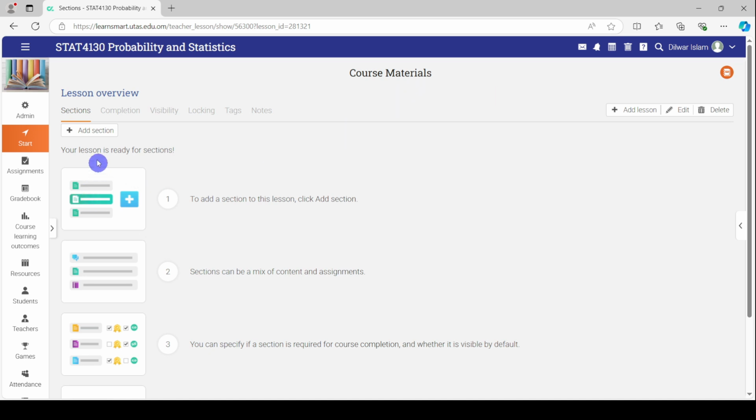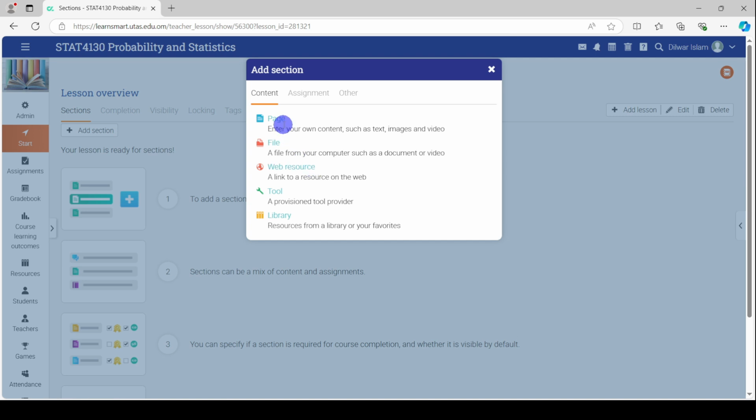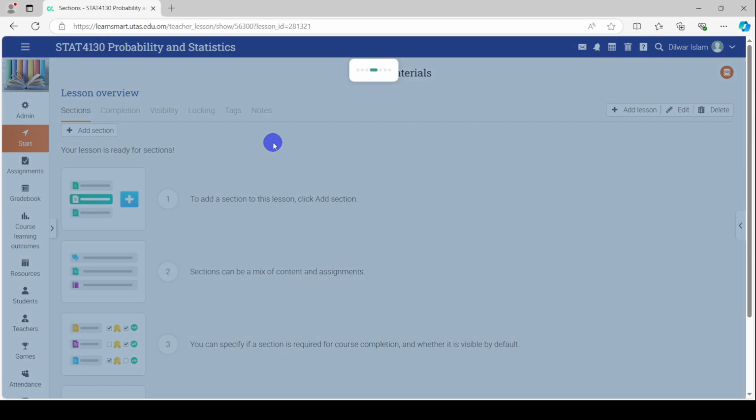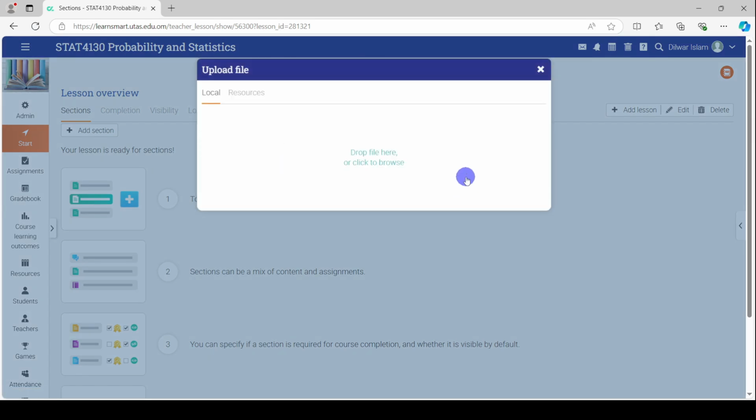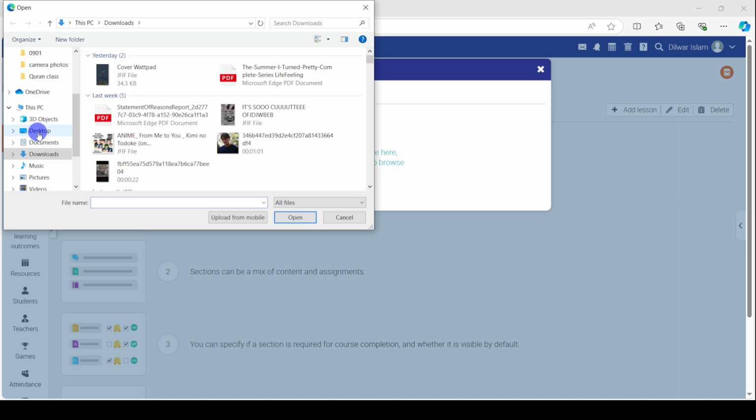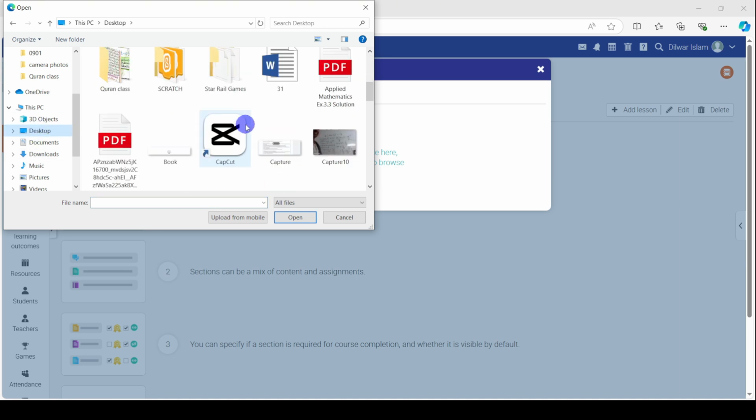Now in course material, click add, and inside the add section you can choose any one of the options. If you want to create a page you can select the first option, but all the materials for us are PDF, so we will select file. Now it is time to drop a file. So choose the item. Say I have saved my items on the desktop.